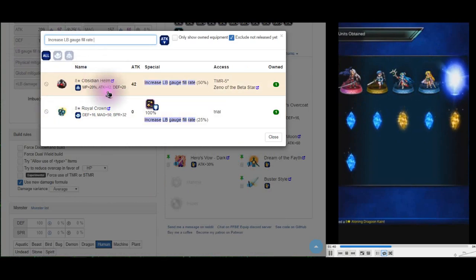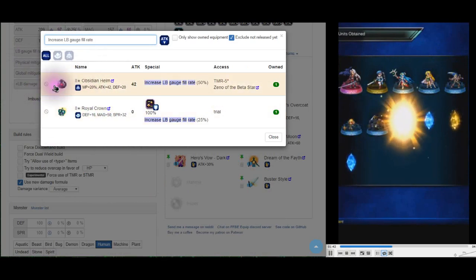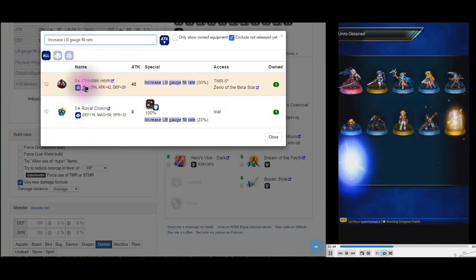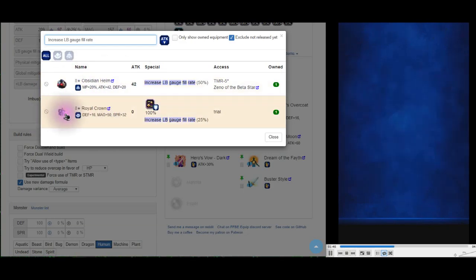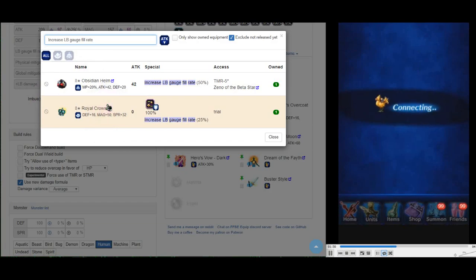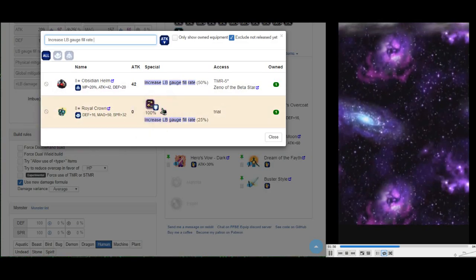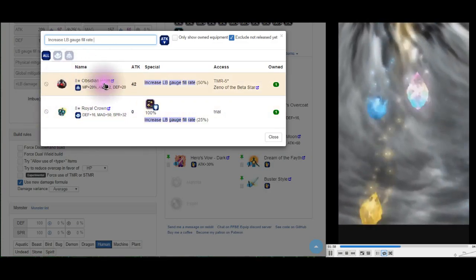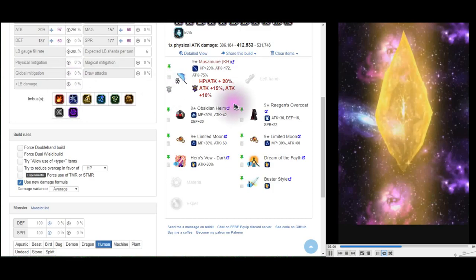See, there's only 2 items in the game that can give you limit burst fuel rate. One is Sino hat and the other one is Royal Count. Because Royal Count is for mage, if you go for a mage build, you can do this to any collector in the game, guys. For mage support, you use this one, okay? Or you can use a Sino hat as well, okay?